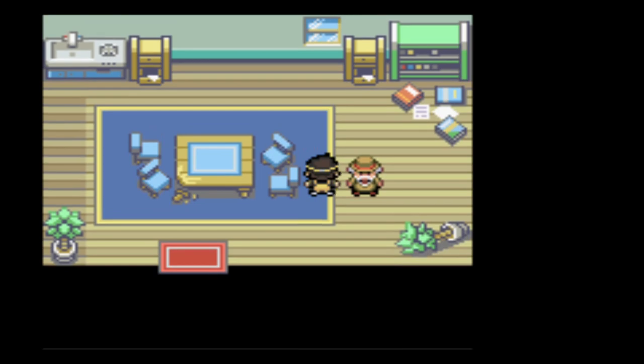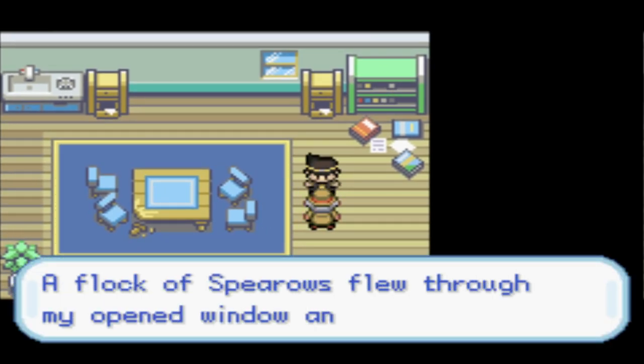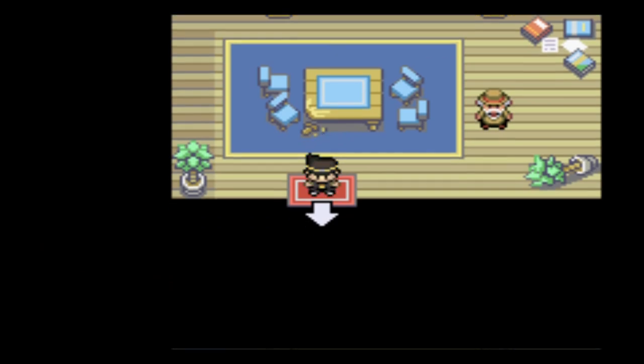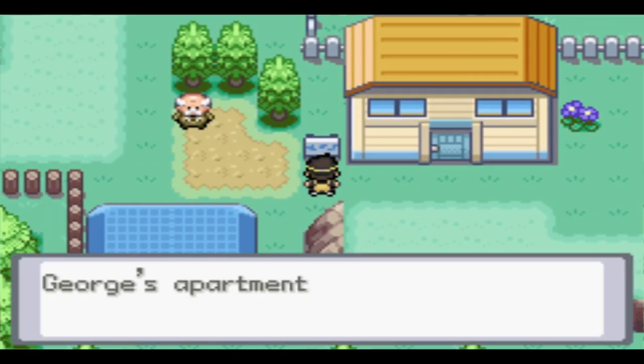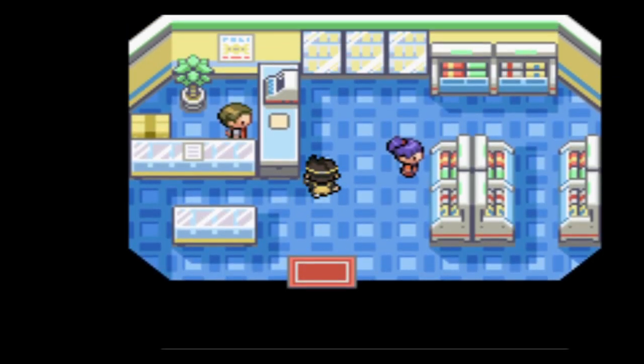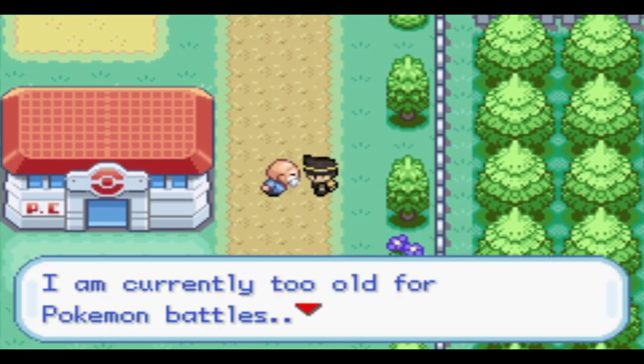What the heck happened to your place? A flock of Spearow flew through my opened window and proceeded to wreak havoc. Damn. Sucks for you, dude. George's apartment. I love how the random buildings have names. Yeah, I'm not buying this stuff. I'll just go back to the other town and buy freshwater and stuff.